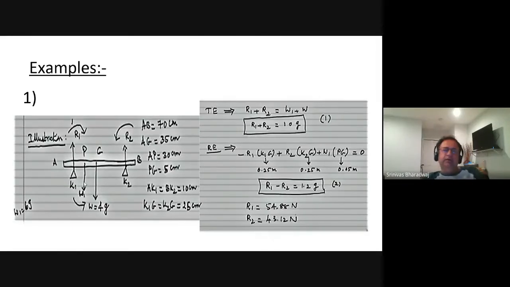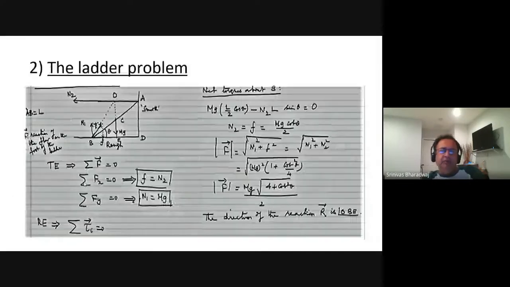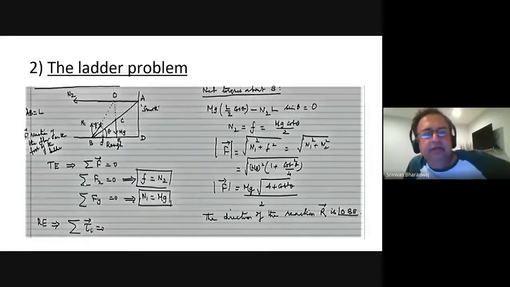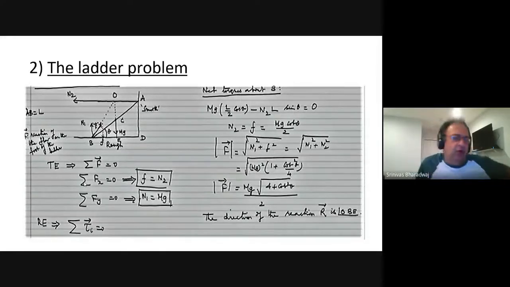So this is a simple example. The more common problem is one of these ladder problems, or several other problems that you will see if you took a class in engineering mechanics, which they make a lot of students take, particularly if you want to become a mechanical engineer or a civil engineer. So here is a ladder. The ladder problem is a very common problem, and you could very well be asked about it.